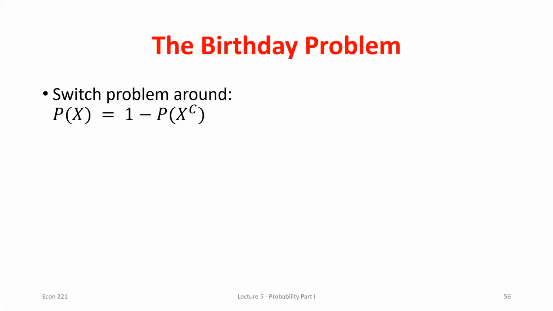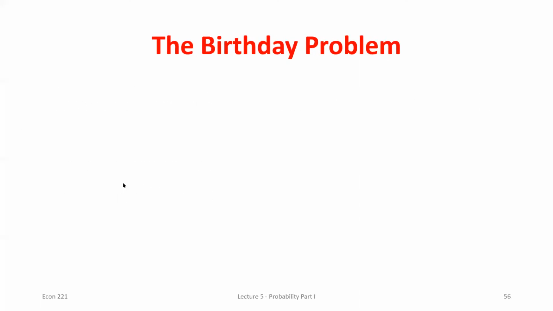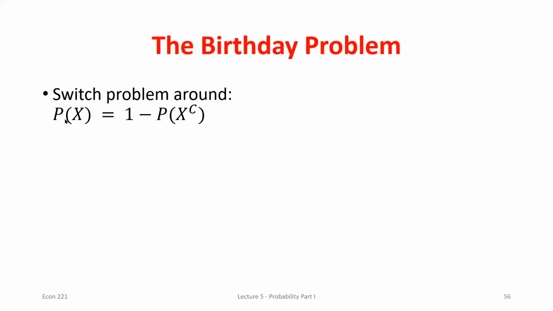So we can switch this around a little bit. If we think about the probability of X, oops, I have this on the other side now. The probability of X is just that 2 people have the same birthday. That's our event, okay? 2 or more. So the complement of that would be that nobody has the same birthday, right? If X is that 2 or more people have the same birthday, X complement is that nobody has the same birthday, or every single person's birthday is unique. Right? So we'll do 1 minus the complement, or 1 minus the probability that nobody has the same birthday.